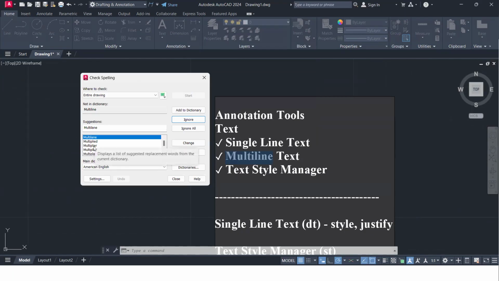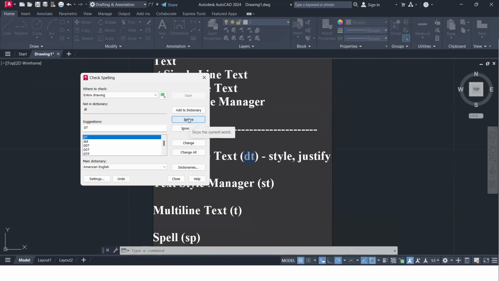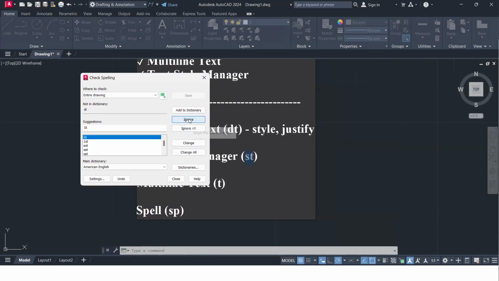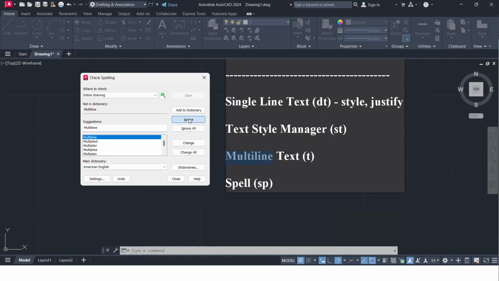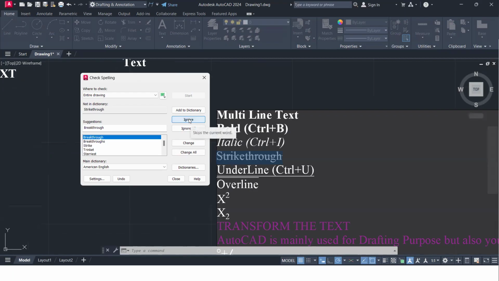We suggest options here. If you don't want it, just ignore it, and the next option will appear, and then ignore it, and the next one will appear. Then here we have the extractor shown, and if I don't want to change it, I use this add to dictionary.